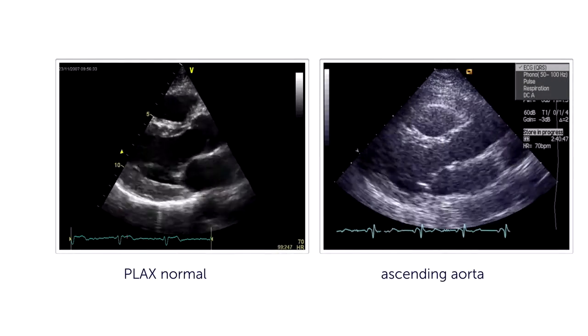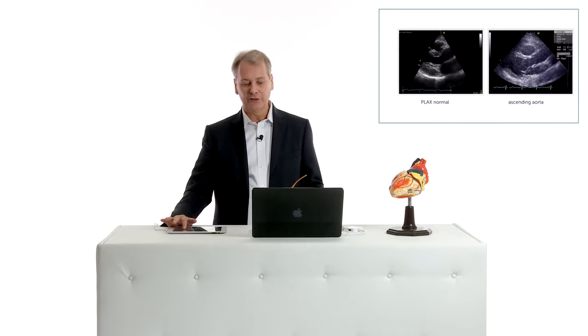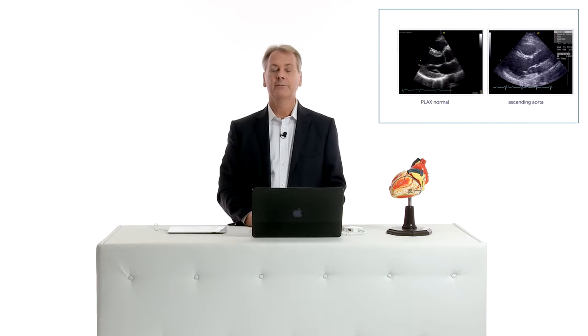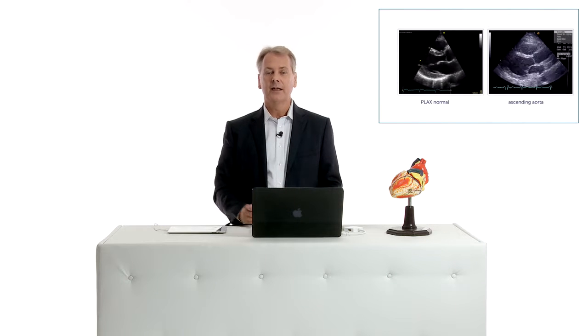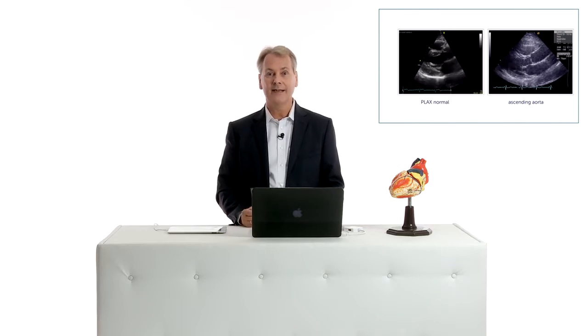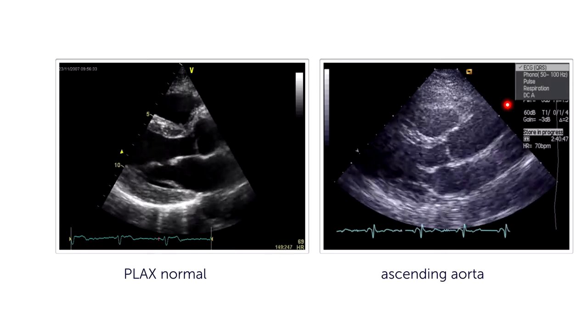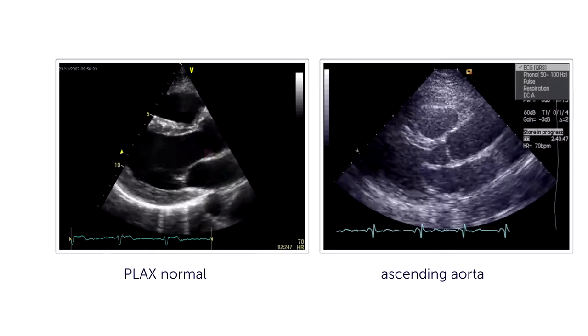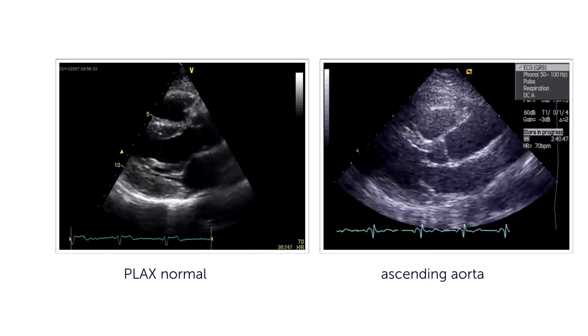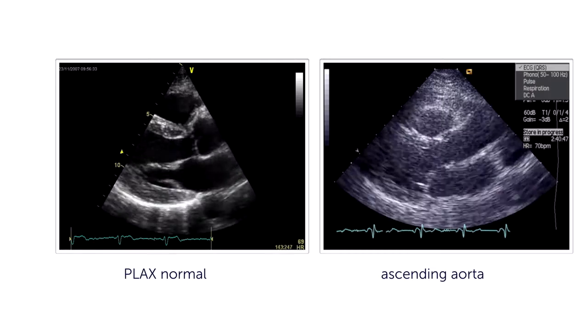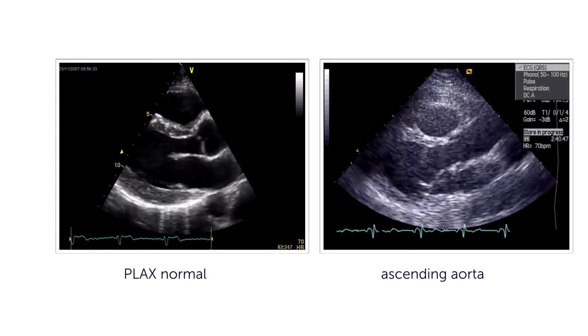right here. You will hear much more about this issue when it comes to the pathologies of the aorta, because there we will also discuss how important it is to detect aneurysms or dissections, and frequently you will have dissections and dilatation of the aorta in regions which are very far cranial and which you will not see if you perform a classic normal parasternal long axis view.